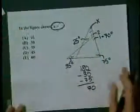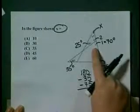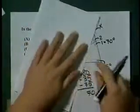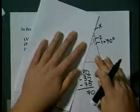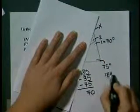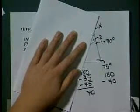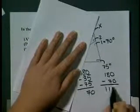Now I'm going to start looking at my whole picture again. Well, I know this angle, so if I cover up the rest of it, what do you see? You see that straight angle that I told you sums up to be 180. So again, I'm just going to quickly do 180 minus 70, and it's going to give me my angle measurement for angle 2, which is 110.